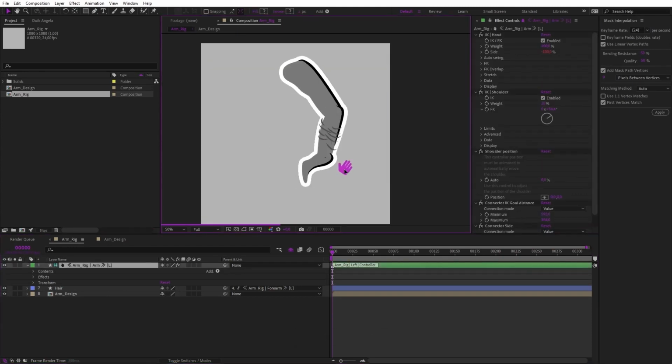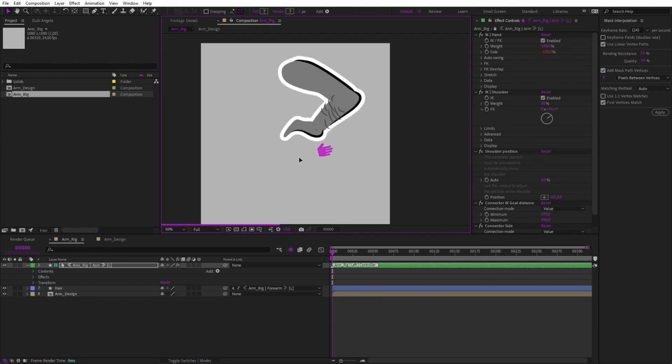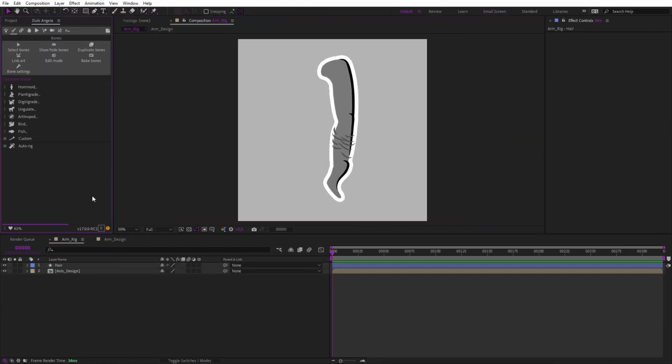This is the same arm, rigged with the connector to improve the shapes. And as you can see in this version, when the arm bends or when the hand rotates, the shape adapts. The design already is modified to be adapted according to the shape of the arm. So we're going to use the connector to rig this arm in a kind of advanced way, controlling all the details.